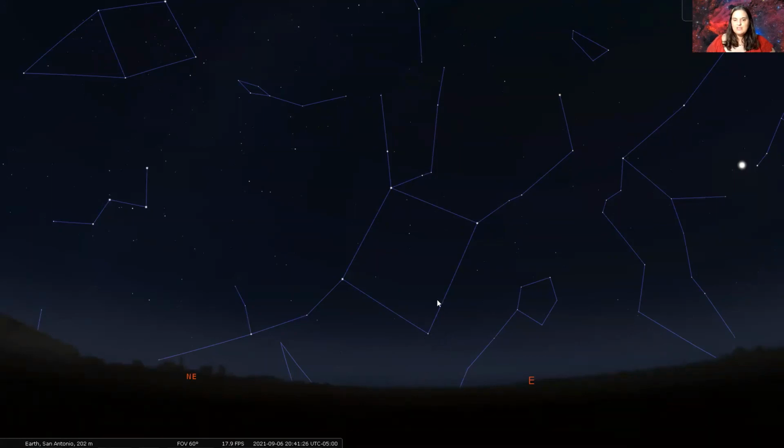So over here towards the east, you'll see this square-shaped constellation. This represents the constellation Pegasus, the cosmic winged horse. And you kind of can see that, but yeah, to me, I don't see a cosmic winged horse out of this. I like to refer to it as what the famous cowboy poet Baxter Black called it. He called it the great baseball diamond in the sky. And you kind of can see a baseball diamond. Here's home, here's first, here's second, here's third. You got the pitcher here, you got the catcher, you got the umpire back here, and you got the shortstop over here. So you kind of can see a baseball diamond out of it.